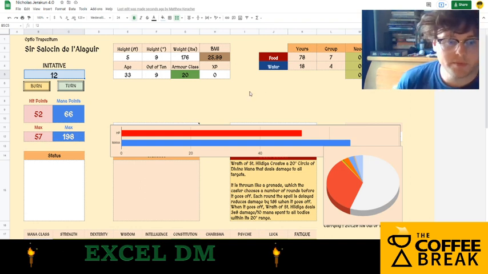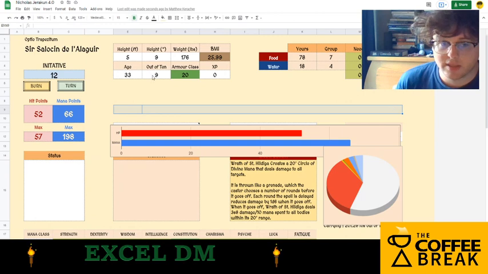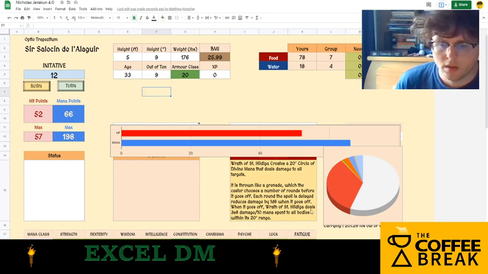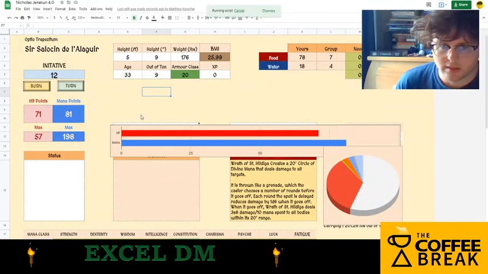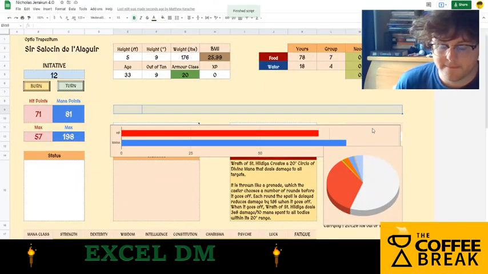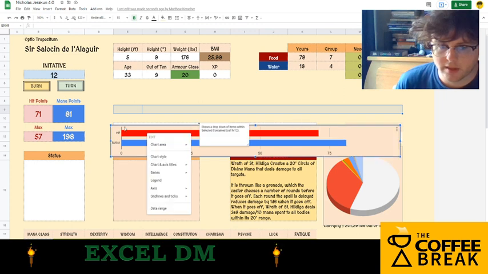So I've hit both of those buttons, and our white squares haven't reappeared. And I didn't put them there. So if we hit the short rest button, it hasn't done that. And if we hit the long rest button, can't take a long rest now. So it wasn't that then. So I don't know where those white boxes are coming from.